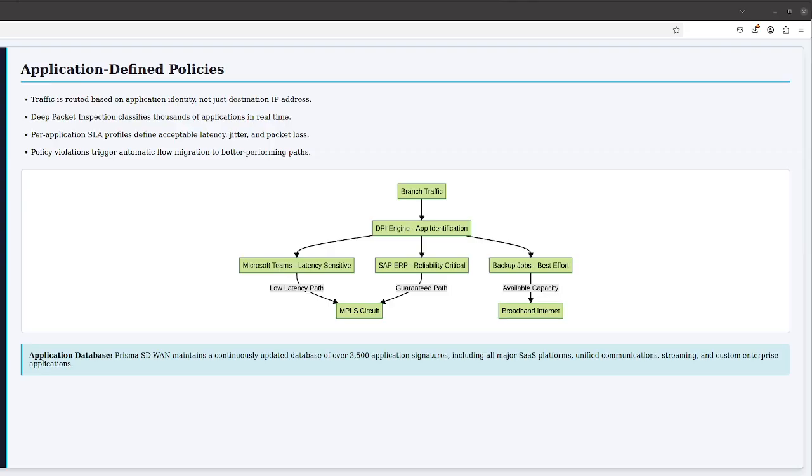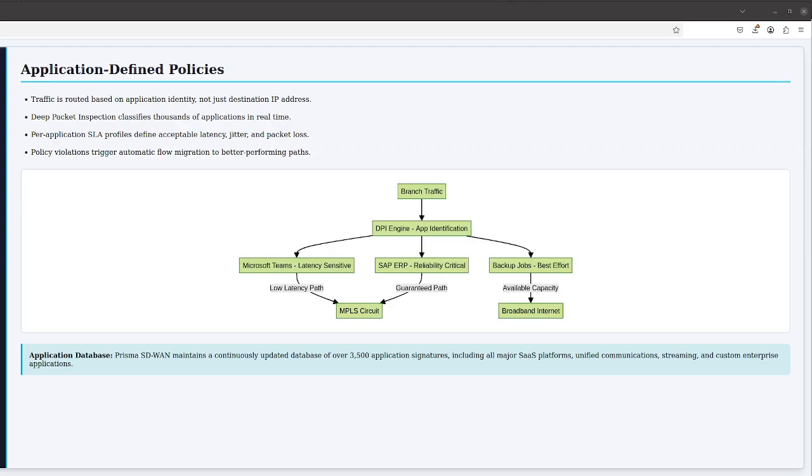The DPI engine classifies traffic in real time on the first few packets of each flow, then applies the appropriate policy immediately. The diagram on this slide shows how different applications, video conferencing, ERP, and backup, are matched to different WAN paths based on their SLA requirements.